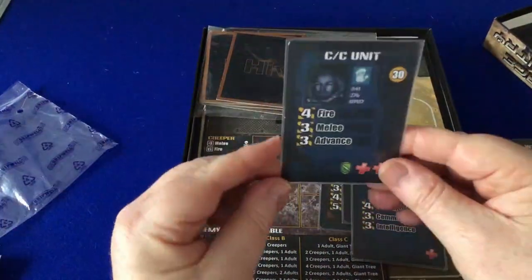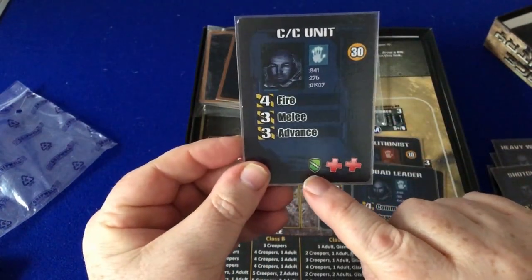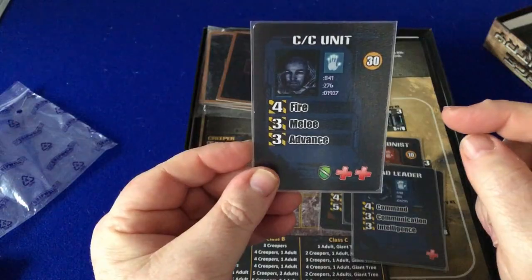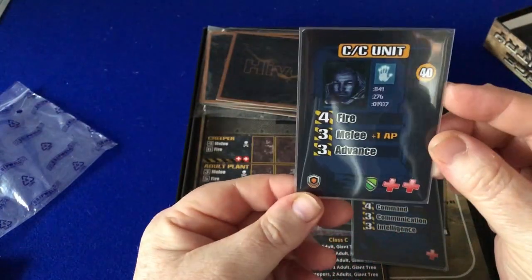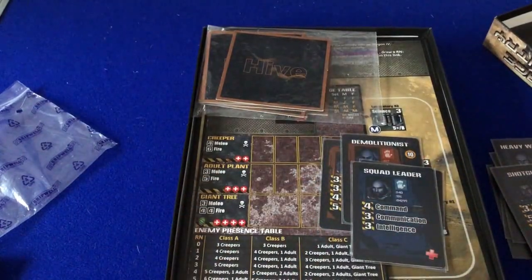You have a close combat unit. He's actually armoured, that's what that symbol means there. Two wounds he can take, 30 points in the veteran side. Again, just the improvement on that +1 AP.